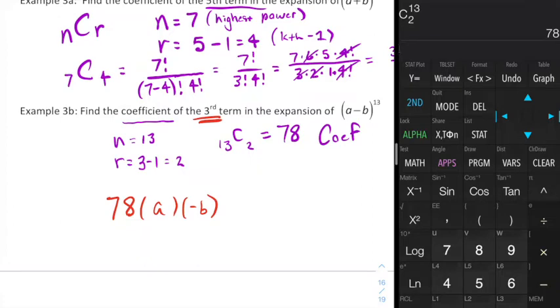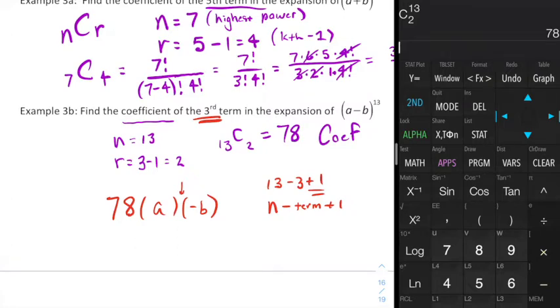And then as far as how do you know what the powers are, there's a little trick here to get this first power. What you're going to do is you're going to do your power 13. Then you're going to subtract 3 from that. And then you always go back and add 1 no matter what. So I guess if you want to write out some letters here, this is going to be your n value, and then minus your 3rd term, so minus the term, and then you always add 1 onto that right there, and that'll always get you your correct power right here.